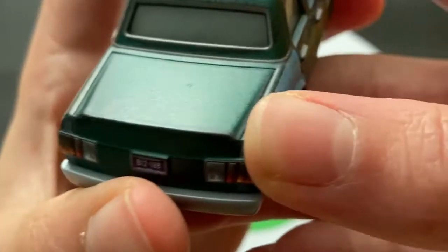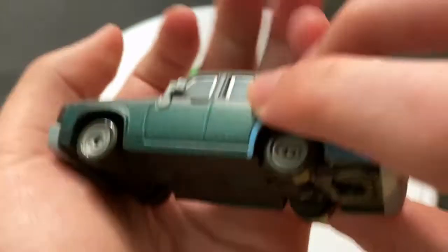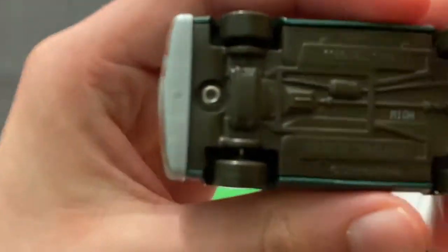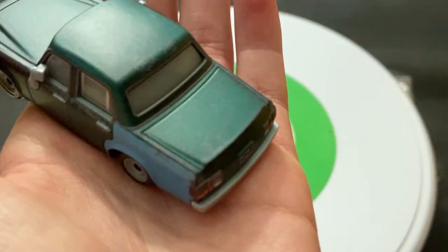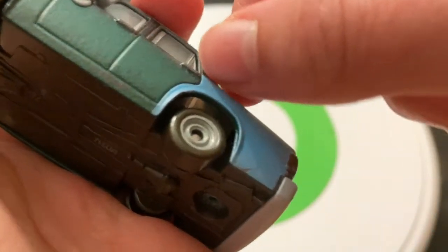There's the trunk again with the erosion and all that. There's the roof. Looks very nice. I like the detail. And there's the base, if you want a quick look at it. M10, so 10th week of the, I think that'll be 2018, 2019. And if we go into the back here, it looks like he's gotten into an accident or something, and he had to replace this part from right there where you can see the line.